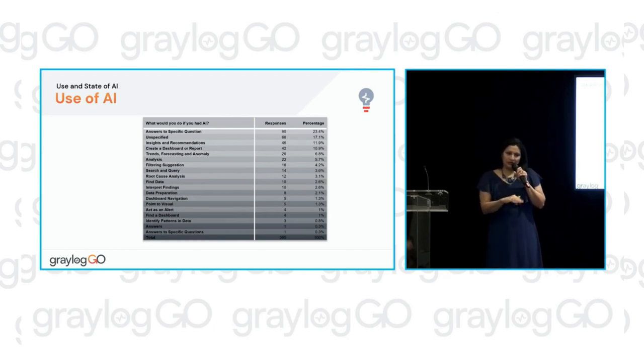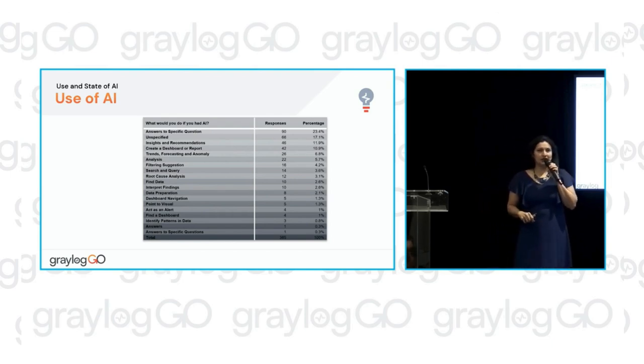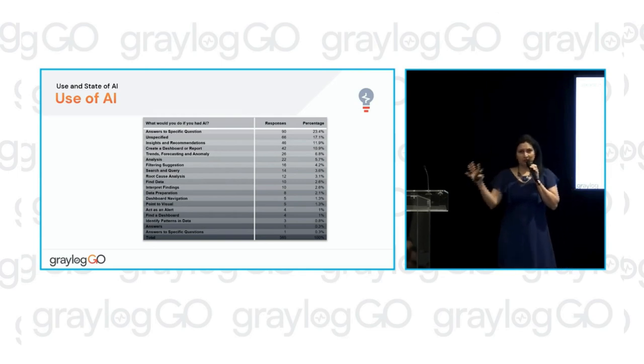There were also some other interesting patterns in terms of the use of the AI. We had responses such as, what is the best graph to use? Where can I find the data? That was also very interesting in terms of where can I find that particular visual. So in OpenSearch dashboards, we have dashboards that are created and individual graphs that are called visuals. So in terms of creating an actual dashboard, you can go in, you can actually play with the data, slice and dice, this is a producer, select a particular visual, and then drop that on the dashboard.